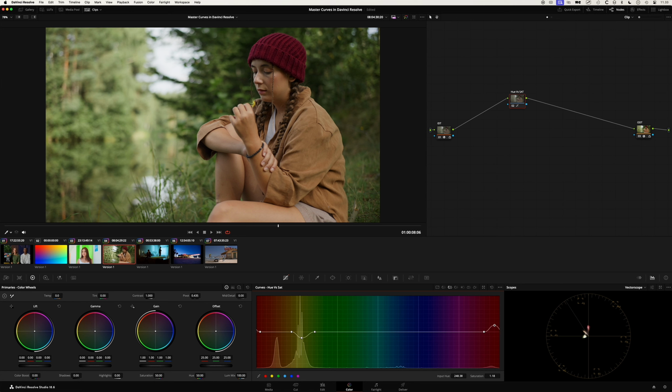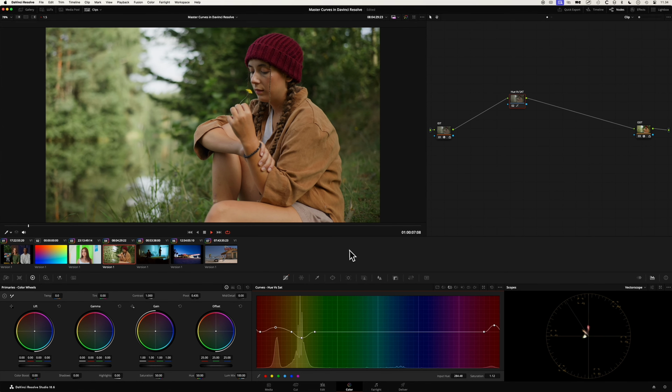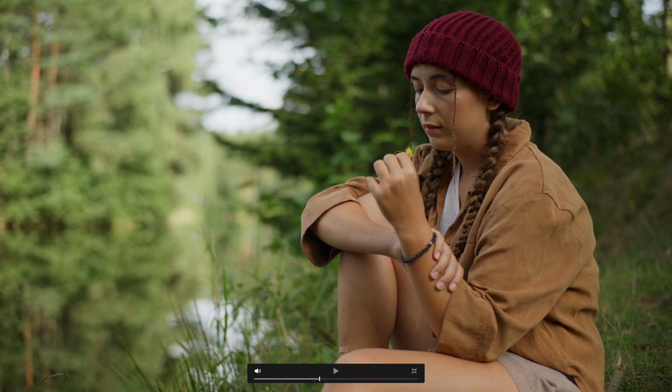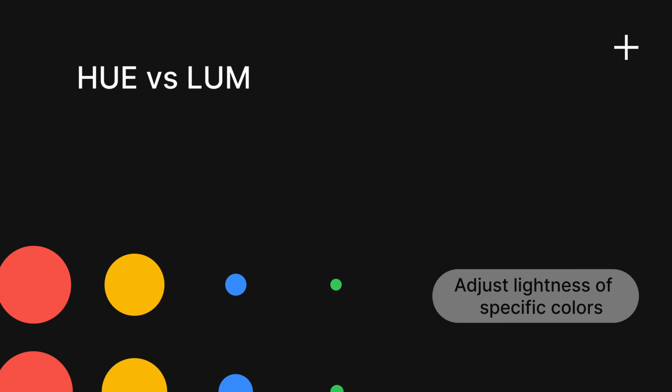Add a little pop to the hat, and let's say we also want to bring out her skin a little bit because maybe it's a little dull like so, so we can add a little saturation to her skin and her jacket. So the cool thing about this is it gives you very clean selections, and when you play it around it just looks natural. You don't need to track anything again, and with a few easy steps we created a lot of depth to the image. So let's take a look here before and after. So this is a very useful tool if you have oversaturated colors or you need to create some color contrast in a flat image. Hue versus luminance.